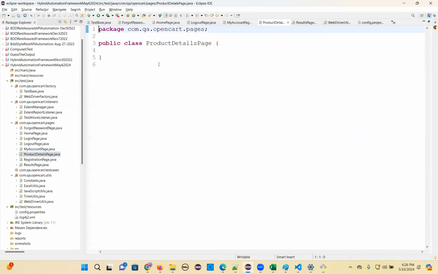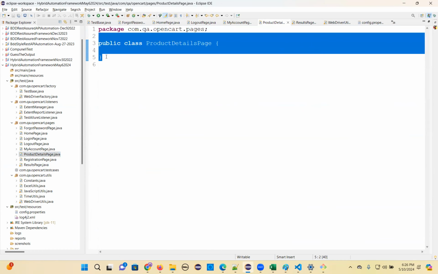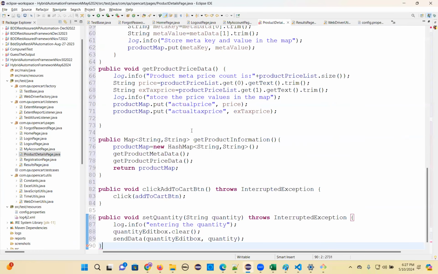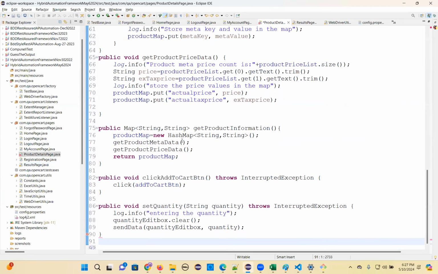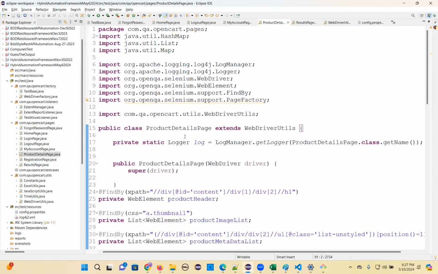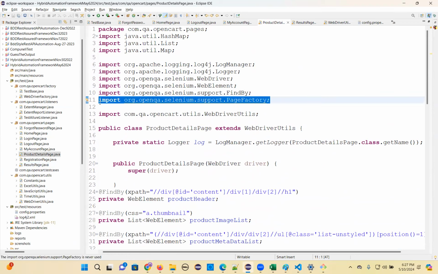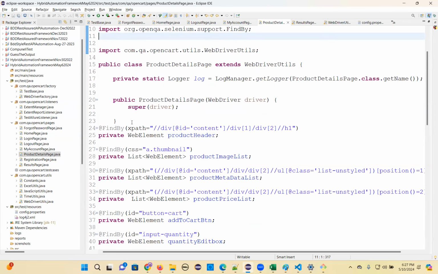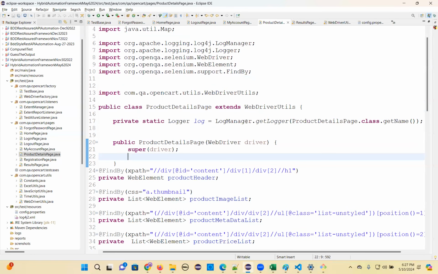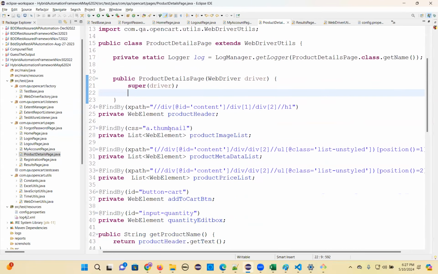So product details page. Anyhow, page factory we are not using here, but yes, it is better to use page factory. Okay, we'll see that. Without page factory it also works fine, but this itself is a page factory concept.